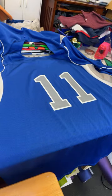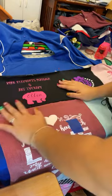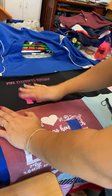This is t-shirt quilt season for me. I know you would have loved to have me. I would have loved to have been there. Okay, so, right? What? Oh, okay, I thought you were talking to me.